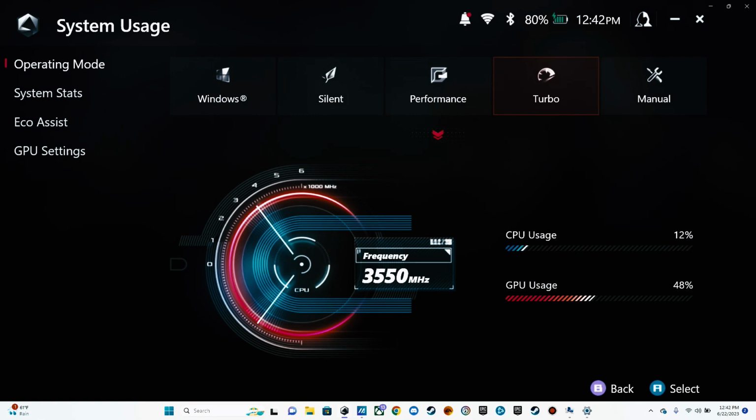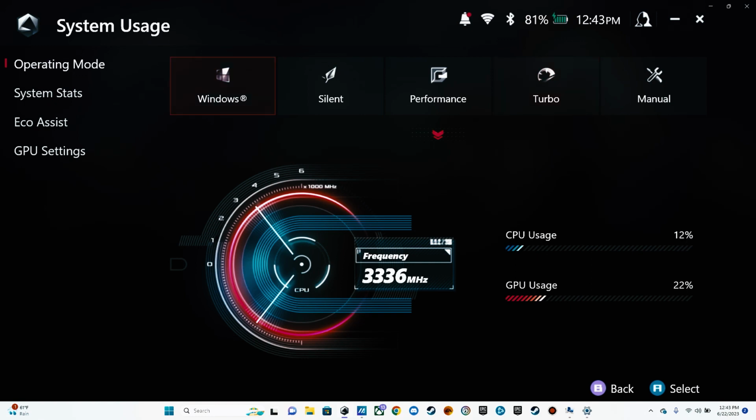and the operating mode. This is where you can select how high your, not CPU usage necessarily, but your clock speed is going to be on your CPU and GPU here. And this is going to be in turbo mode. And I actually have that selected. I'm connected to power, and I prefer to run in turbo mode to get the most that I can out of my machine. So you do sacrifice battery life in doing that.